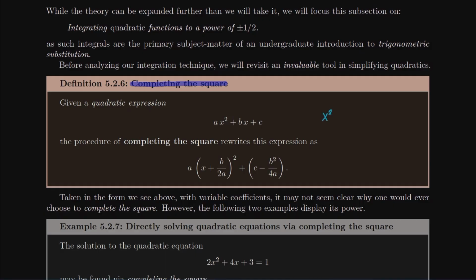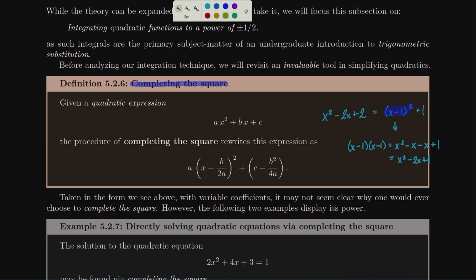Let's just look at the example. x squared minus 2x plus 2 can be rewritten as (x minus 1) squared plus 1. Now, if you don't believe me on that, let's FOIL out (x minus 1) squared and see what we get. It's 2 copies of that. My first terms give me x squared, my outside term gives me minus x, my inside gives me minus x, my last terms give me plus 1. So altogether that FOILs out to x squared minus 2x plus 1.